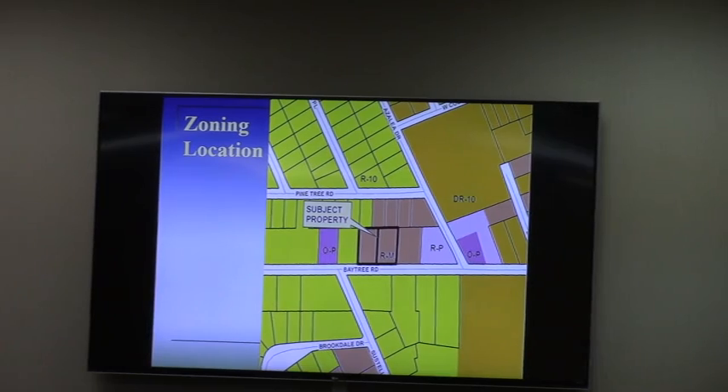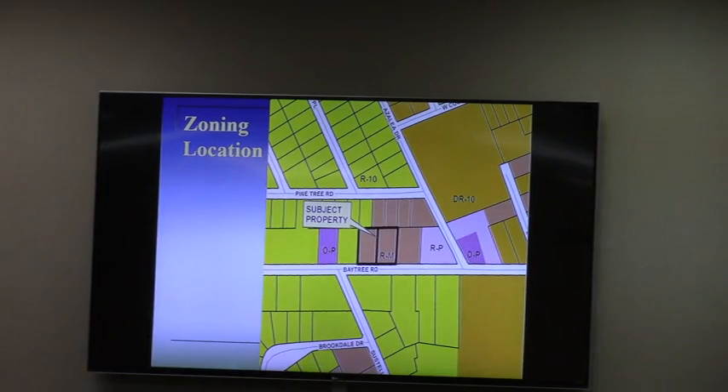It's a total of 1.12 acres, currently zoned RN additional. You may remember that request from three years ago. That involved eight parcels of land. One of those has since been rezoned and split out — that is the RP property at the northwest corner of Azalea and Baytree — and it leaves seven parcels remaining. The applicant is going to purchase these two properties and separate them out from the larger whole.